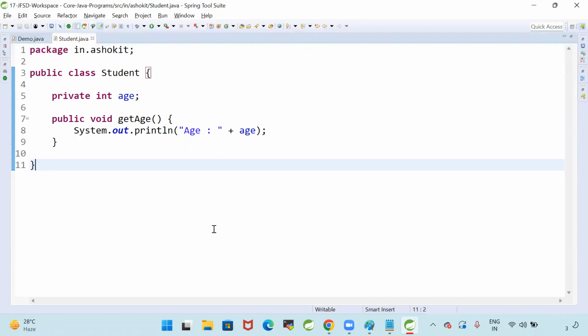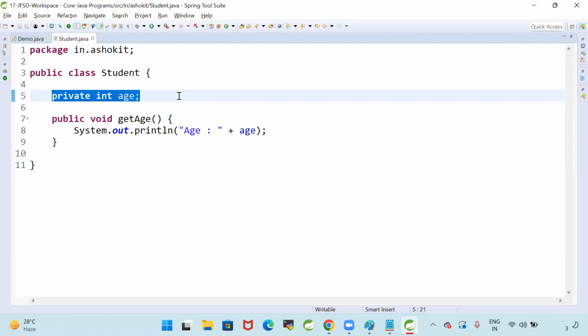Memory is allocated for the instance variable whenever we create the object for a class. Private variables, as per our OOPS concepts, we can access only within the class.